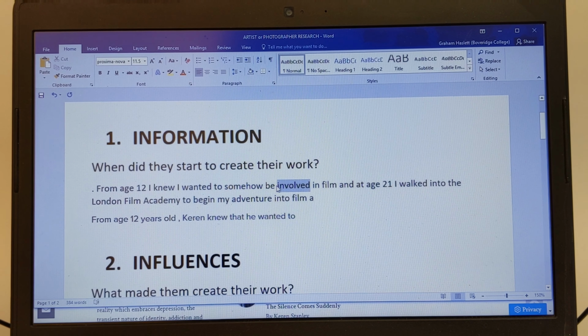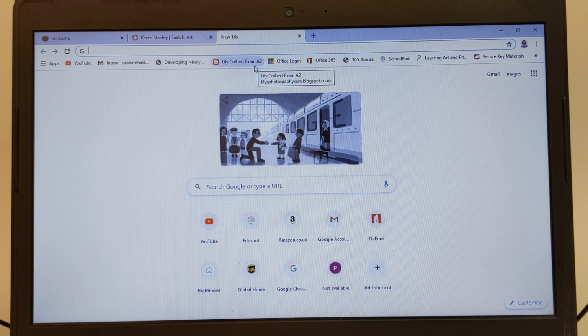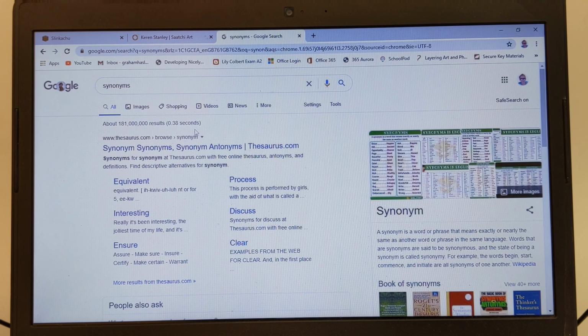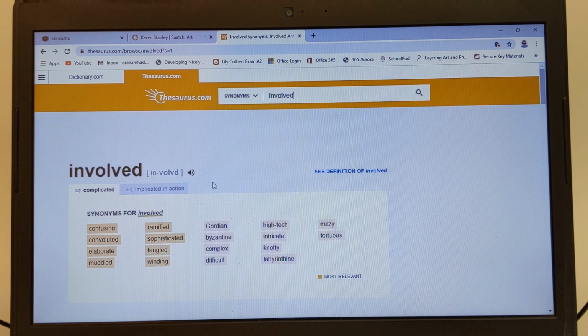instead of using the word involved, let's show you another little trick. I'm going to copy that, come over to Google, type in synonyms. There's a lovely website here called thesaurus.com, and you can put in your word and look up a synonym. A synonym is basically another word for that word. Involved.